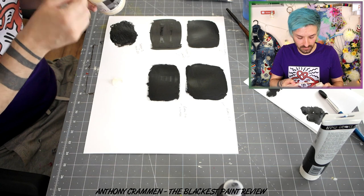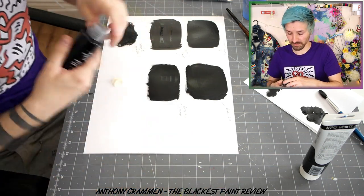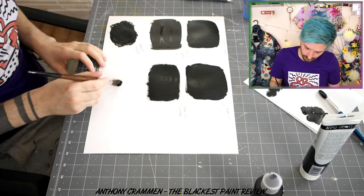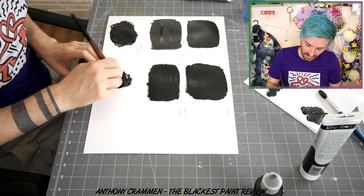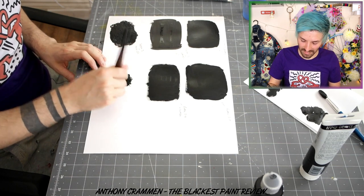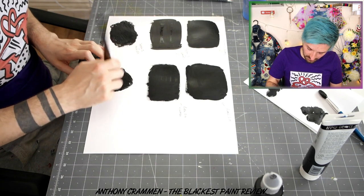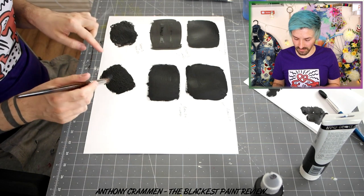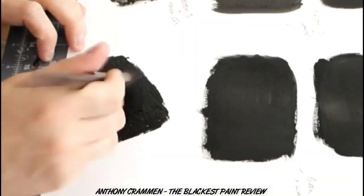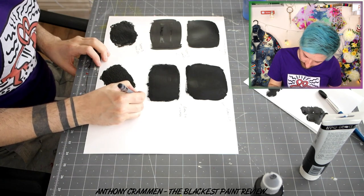It didn't say anything online whether you could thicken it or whether you couldn't, so it's an acrylic paint, you should be able to add a thickening gel to it. And I find as well with thickening gels, it kind of mattifies the paint anyway. So I don't know whether this will do anything to it. Yeah, and that's performed very similar, if not the same, as the System 3. It's got a nice textured surface, it's thicker, and it's got a grainy feel to it. It's exactly what I would expect.